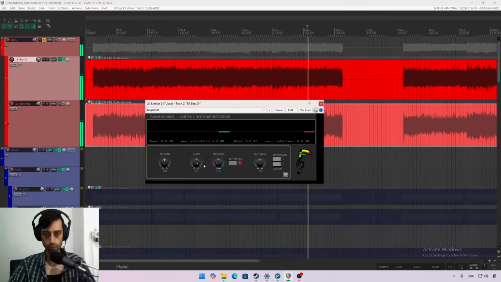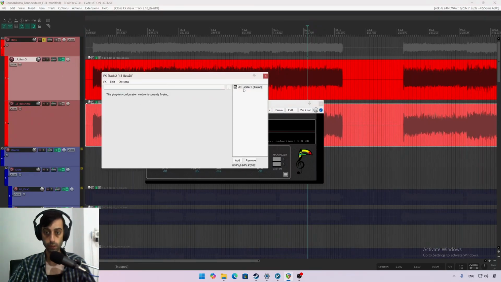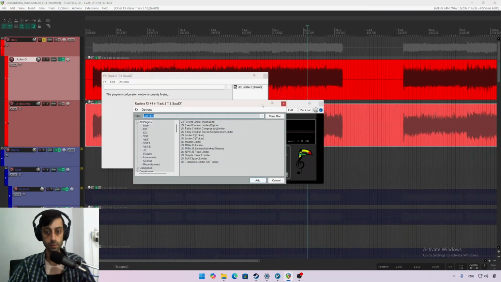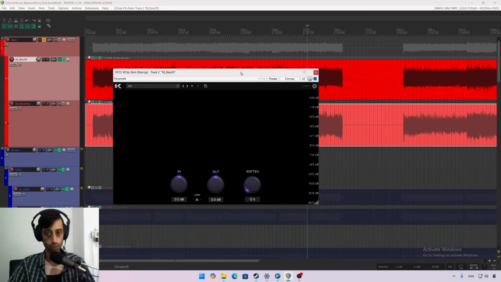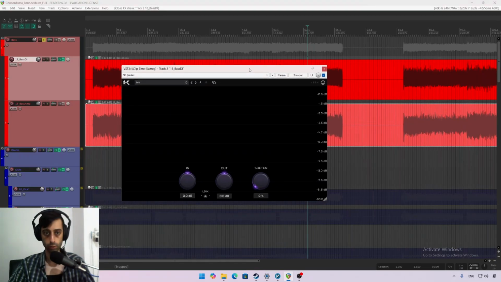Okay. Oh, a soft clipper would work here much better. A soft clipper. So let me go with it. I'm not saying limiter is bad, but soft clipper has its own advantages. Like kclip, Kazrog kclip. This is just amazing. It's a great tool. And it's free.